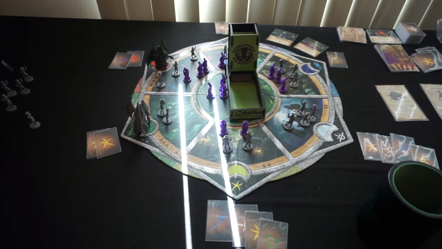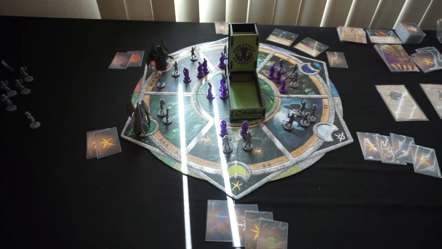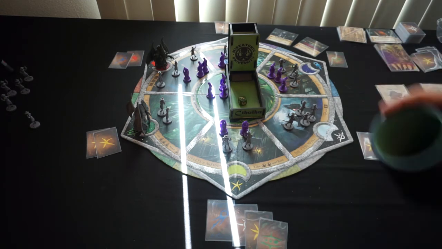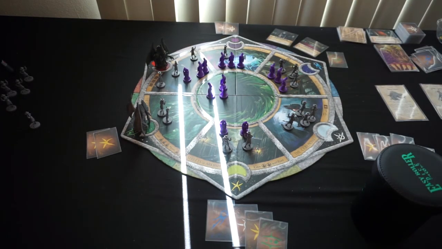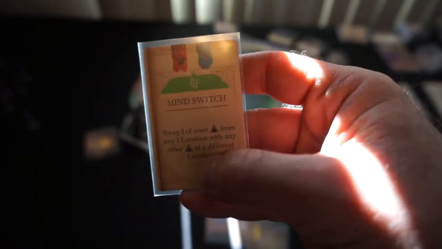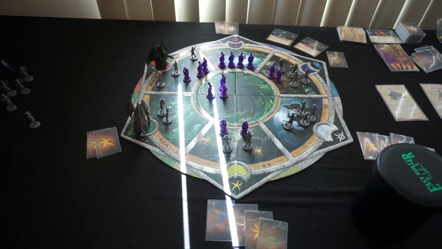Is there a spell I really want to prepare here? Actually, yes, there kind of is. There is one I want to prepare for no cost. Which I don't get temporary control of the location. That's unfortunate. But I do have a spell that I want to ready. So I'll use everything here to prepare a Mind Switch, and I'll immediately cast it. So I get to swap a cultist from any one location with any other cultist at a different location. So basically I'll swap a cultist with an investigator from the museum to the other worlds. Anyway, then we'll draw for turn.